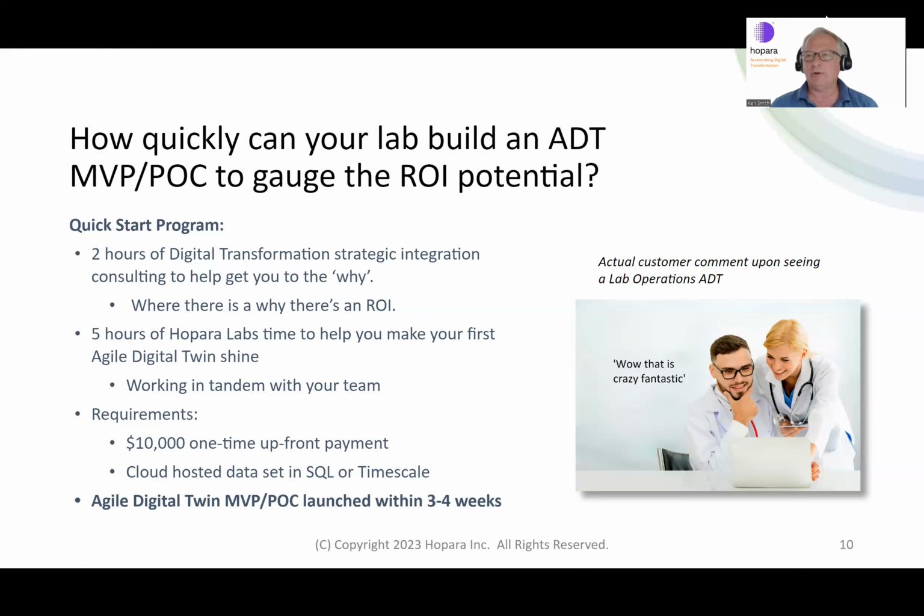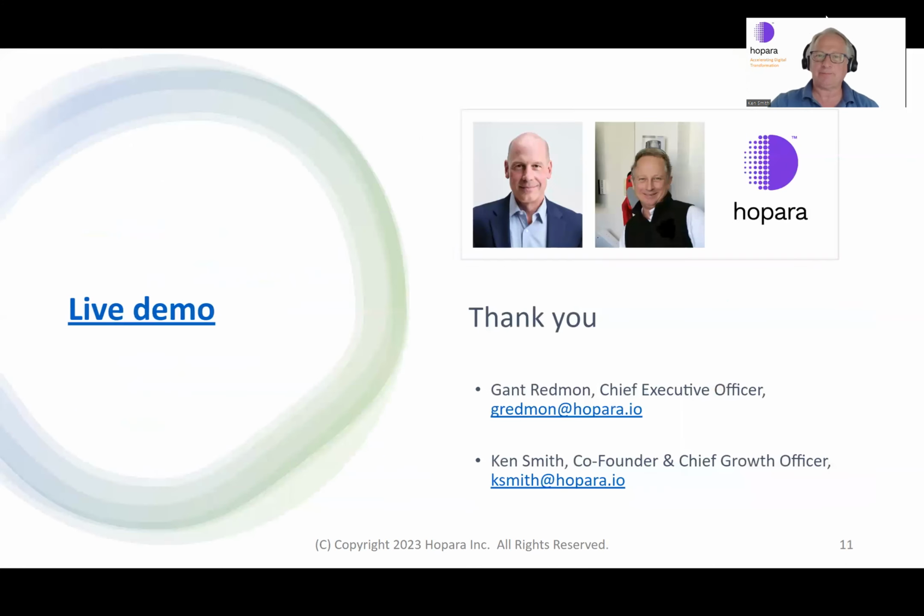And we can do that. We're so confident in the results. We're going to do it for a $10,000 one-time upfront fee. You're going to have to bring the data. You're going to have to bring data either in SQL or Timescale format, put it in the cloud. We'll connect the two. But once you have that data and the other assets, such as floor plans, 3D models, et cetera, you bring that data to the party. Once we have that, we can get you up and going in a matter of 3 to 4 weeks.